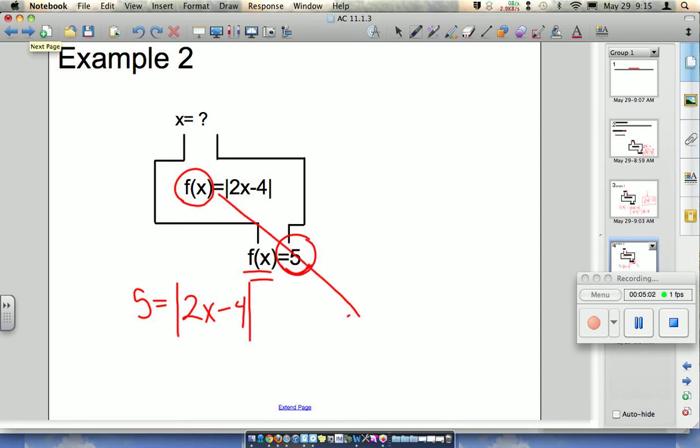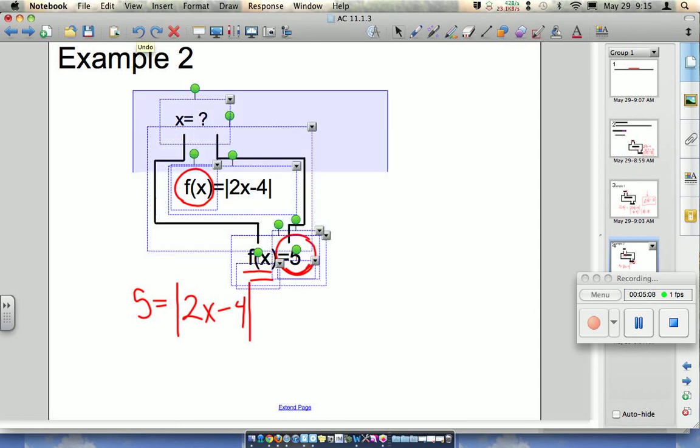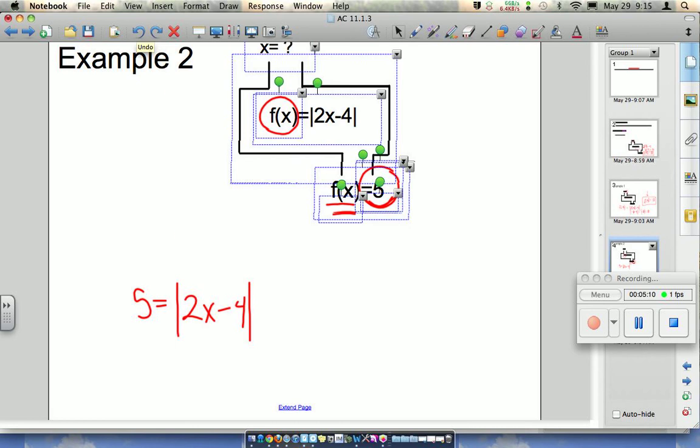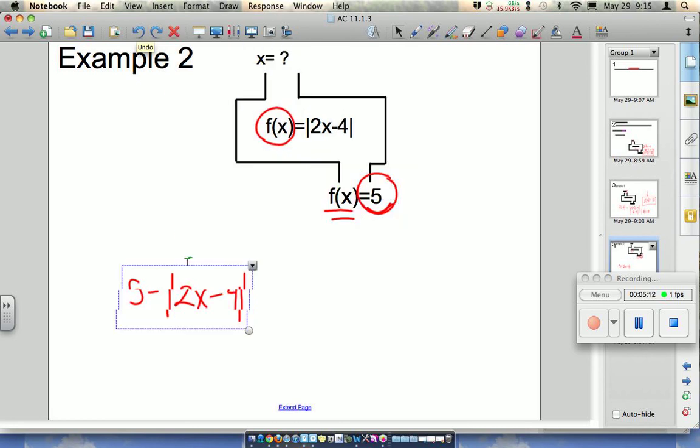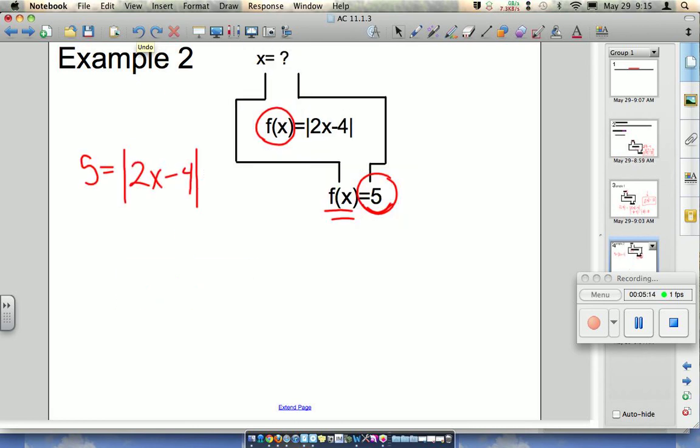The good news is you become really good at solving equations like this because of all the practice you've had. So now we're just going to apply everything that we've learned. So let me move this out of the way. We're going to apply everything we've learned about how to solve absolute value equations. So remember, our first step is we have to solve two equations. We want to know when the inside is 5, but remember the inside could also equal negative 5. So we write the other equation here. And we solve the two equations.